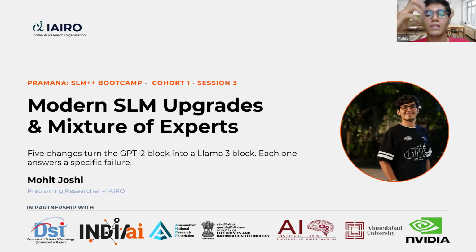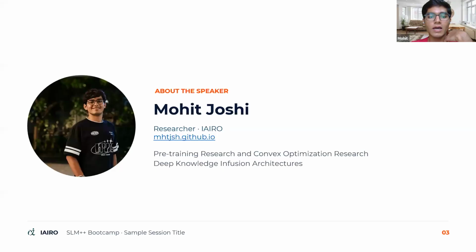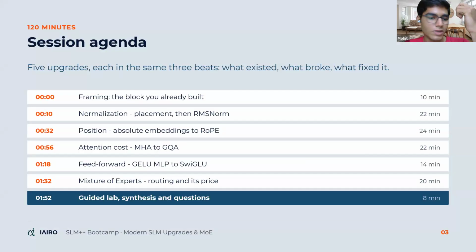That is the same thing that we'll be discussing today. We will be going deep down into the transformer architecture, picking up the very high-value parts and segments of it, and we'll try to improve them. So that is what you should expect from this. And this is about me. If you want to get to know me more, you can visit my website mhtjsh.github.io, and let's finally get into it.